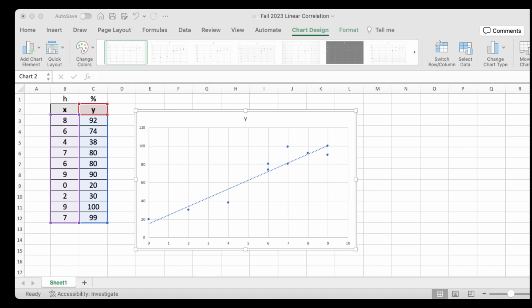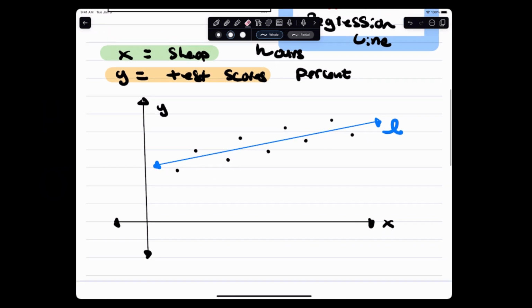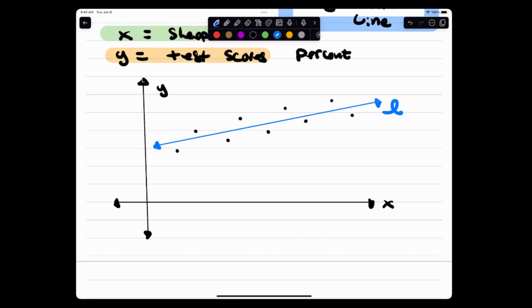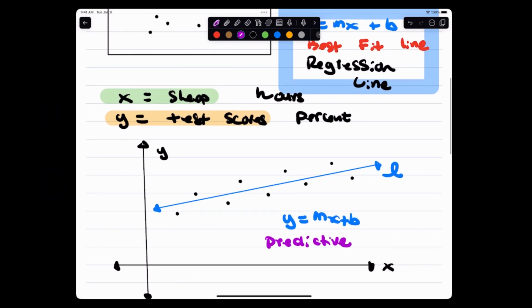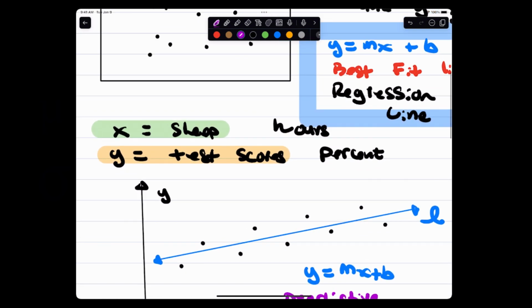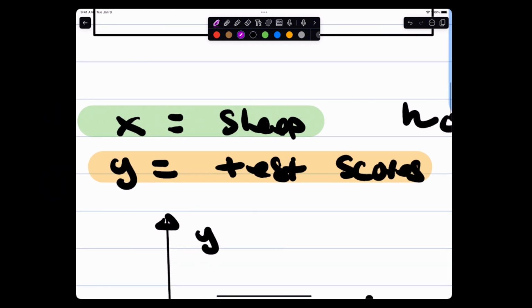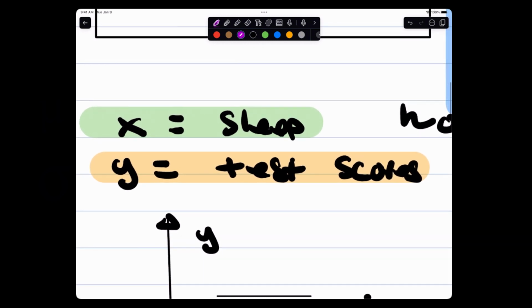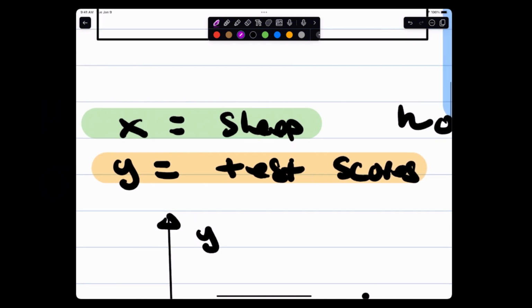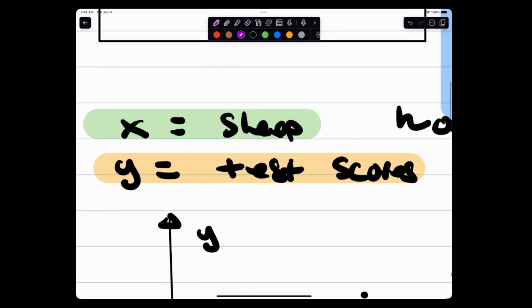So here's an outline of the idea. When you find this equation, this best fit line, the regression line, okay? The reason you care about it is so you can be predictive. You want to predict what happens between the variables. In other words, if I can tell you, hey, guess what? If you get 12 hours of sleep, you're going to get 100% on the test. If I said to you, if you get 10 hours of sleep, you're going to get 100% on the test. I can now predict what your test score will be based on your sleep time.